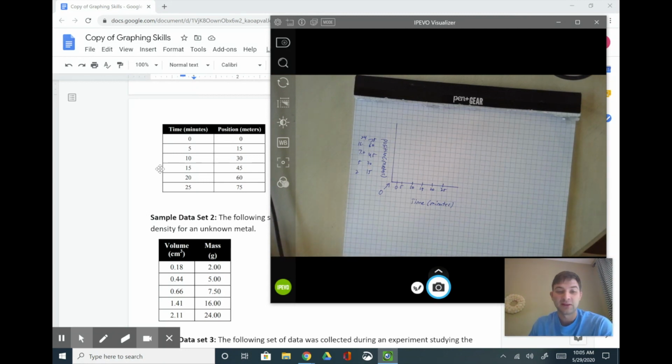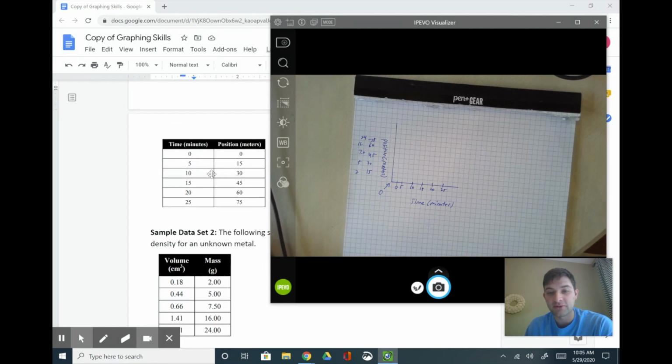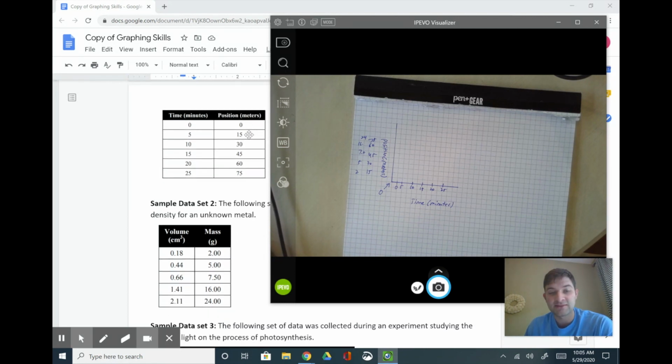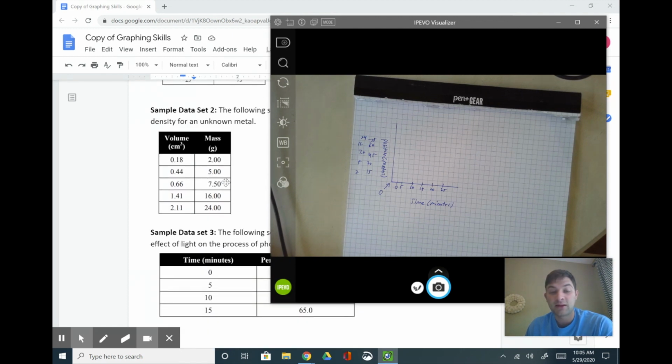I'll be good. But like I said, the biggest thing to worry about from data set 1 to 2 is that they can easily go by 15s or go by 10s here. But if they go by 15s, they're putting the exact thing. They're going to come here, and I always have a select group of students that will do 2, 5, 7.5, 16, 24 for their y-axis. So please be very careful.